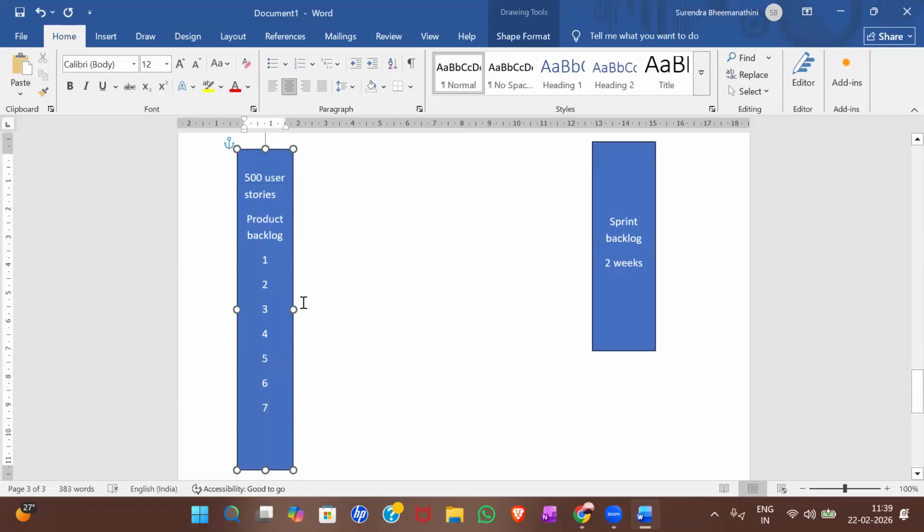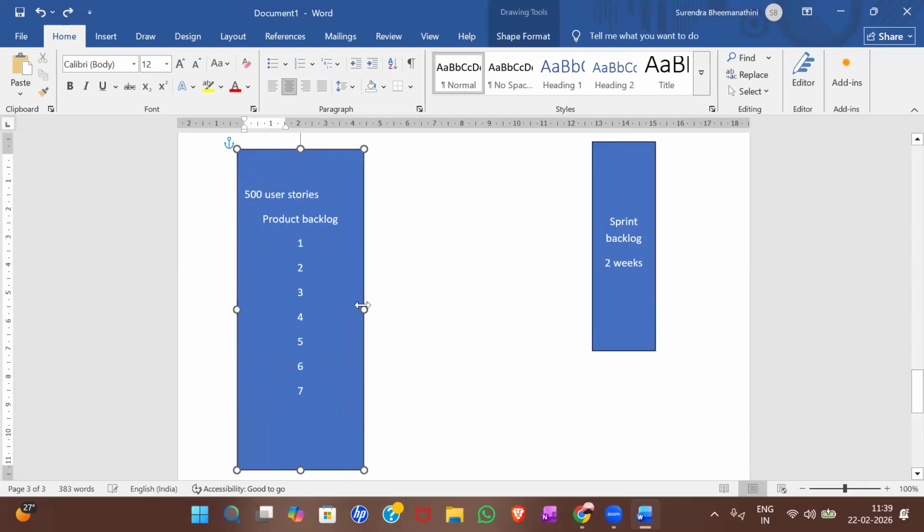So let's say after getting inputs from the stakeholders, we finalize that the order of execution should be like 4, 3, 2, 1, 7, 5, 6.